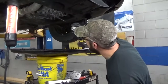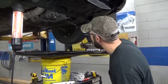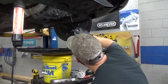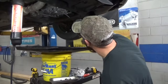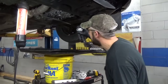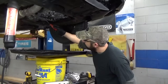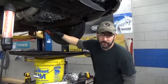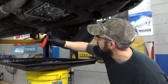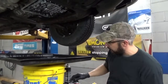Take the rest of that can of brake parts cleaner and spray off the bottom of the transmission — clean off the bottom of the valve body and the mating surface where you're going to put the filter back on. This will help stop some of the dripping and get some of the clenched debris and material off. You're also going to want to go around the mating surface of the transmission where the gasket was, and clean off any stuck-on oil and junk. This one's actually really clean, so I'm just going to take a rag and wipe around it.